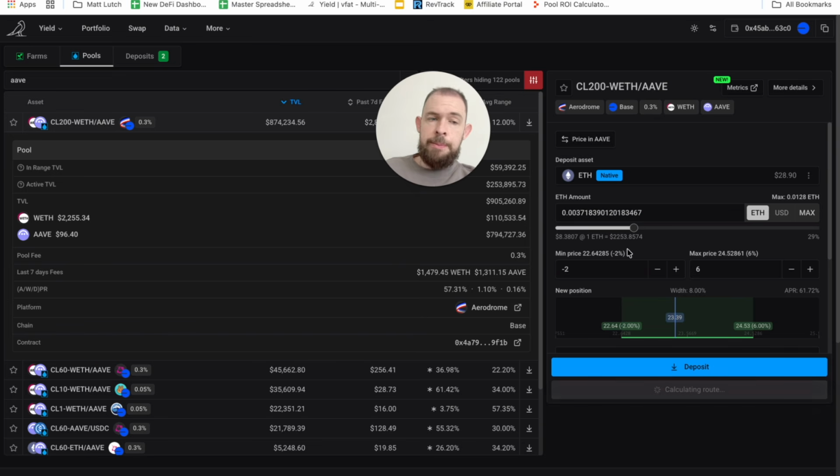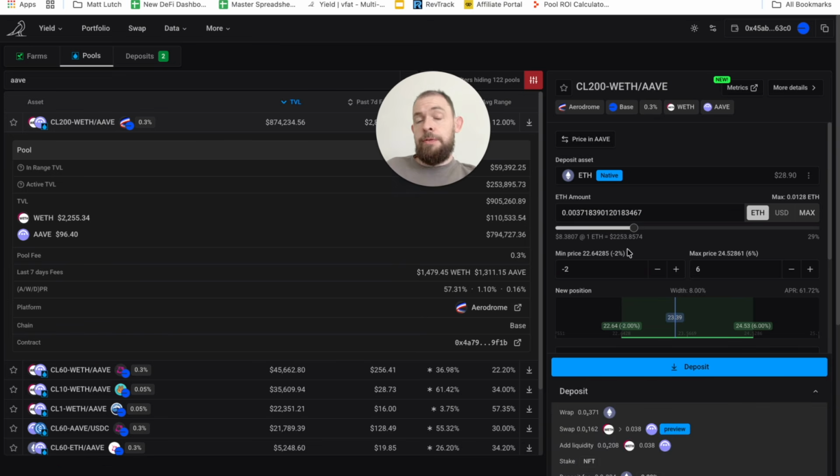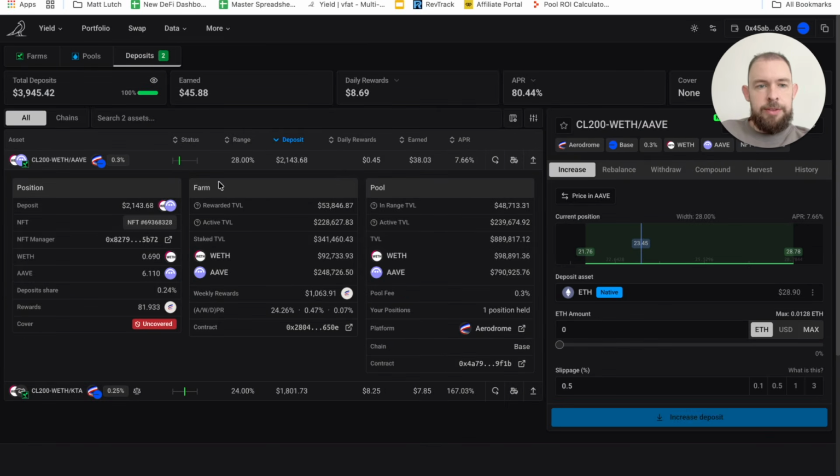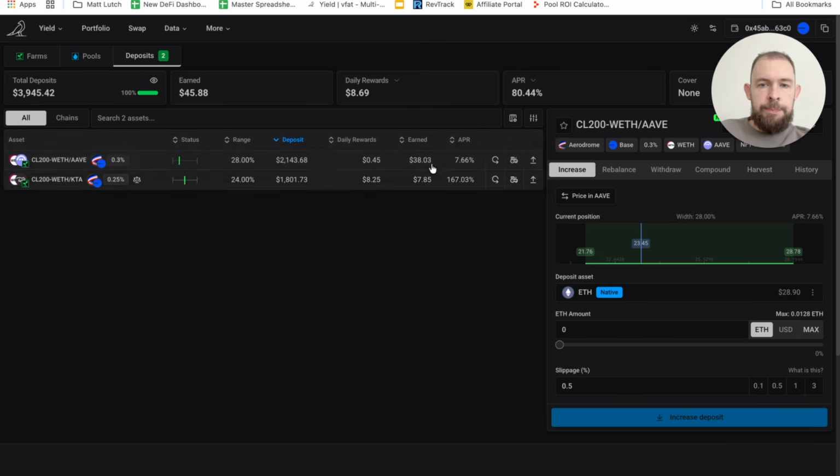I click deposit, and then it will deposit the amount that I've specified on here into the pool. Again, test it with a small amount, observe how it behaves for a week or so, and then you know what the APR is. The APR will change daily, hourly, right? On here, it's saying I'm getting 80% APR for my particular pools at the moment. This is variable. Sometimes it's 40%, sometimes it's 100%. And what I reported last month, an average of 4.66% for the month that I was in.